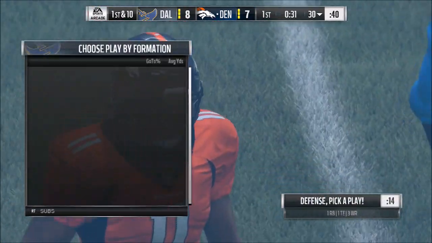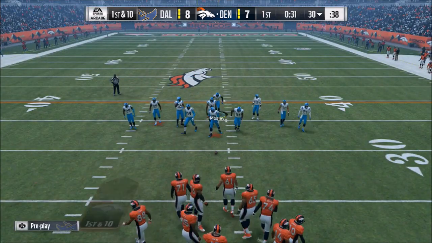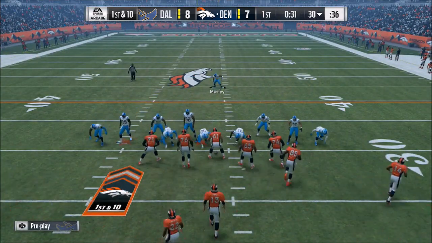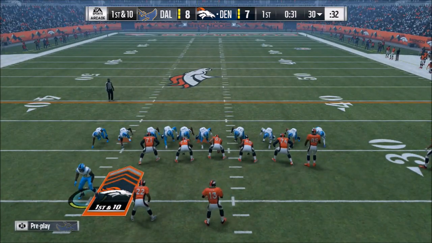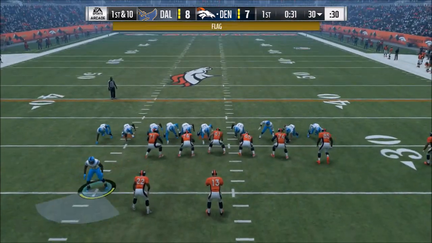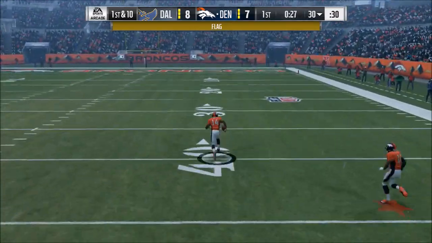Because I went for 2, now I am up by 1, and they might go for 2 if they score. And if they do, if you stop them, it's essentially game over. But you have to make sure every single time you come out in a field goal block to come offsides, because if you don't, the yards will count and you will fail epically. So once again, come offsides, and he's going to find somebody wide open.